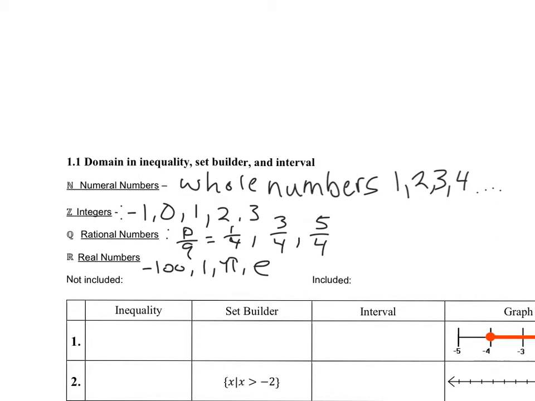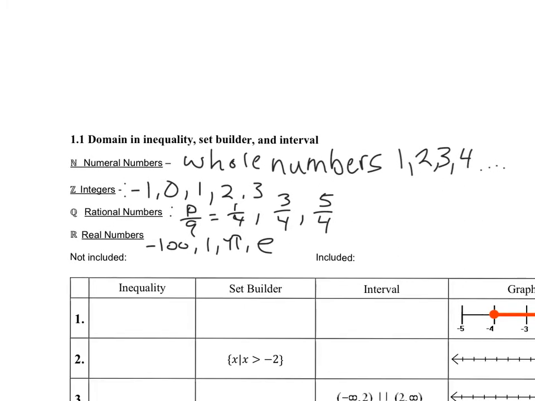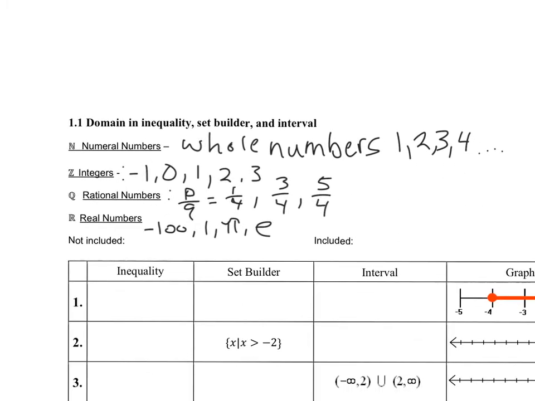Now, this bottom part where it says not included and included, it goes on to say how we're going to use these numbers in notation, okay? So let's talk about some different types of notation. When we say not included, some things that we should be familiar with are symbols such as less than or greater than, right? Those symbols say that the X value is less than. But on the flip side, for included, we would say less than or equal to, or greater than or equal to.